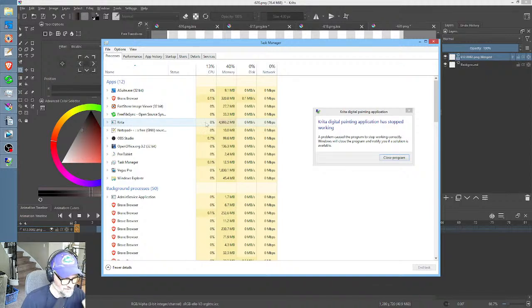So a couple things about that. Number one, if you're going to take a layer and use a transform mask on it, I think the best policy is to do what we used to do in Krita 3 and early versions of 4 with the transform mask.